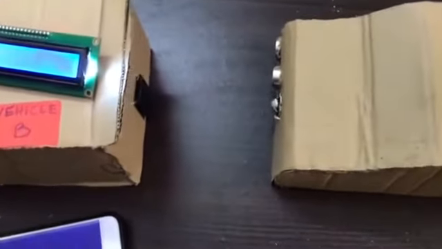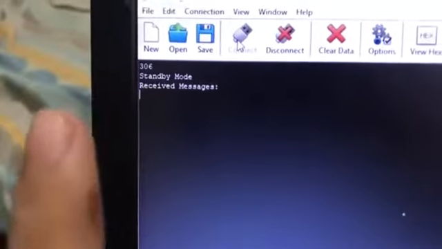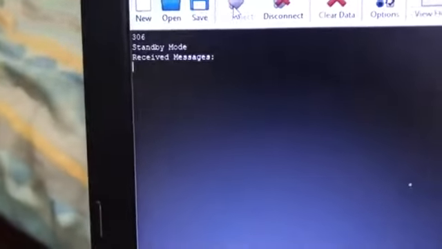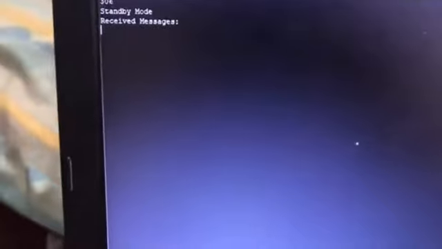Okay, now moving on to objective number 3, which is to analyze the data transmission in various conditions. As you can see here, the number 306 is the default ambient light received by the solar panel. It comes from the window and the light inside my room. So with the ambient of 306, as you can see just now, every message is sent and received smoothly.